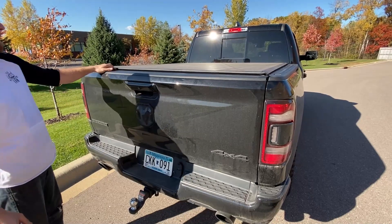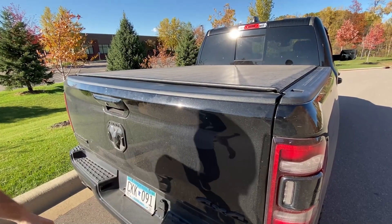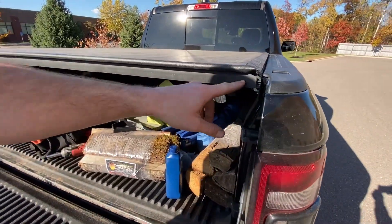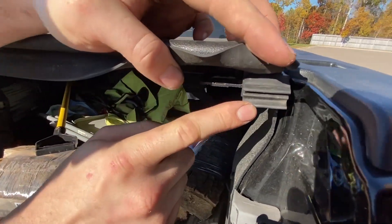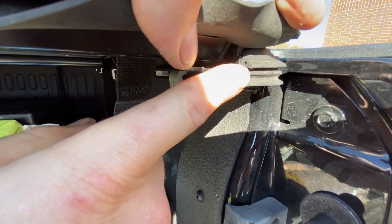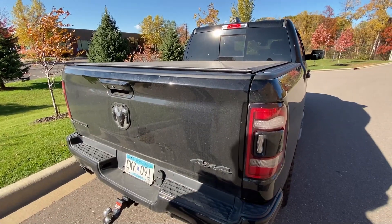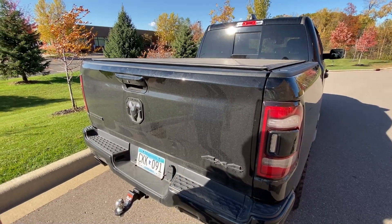Go ahead and try the tailgate — make sure it shuts on the seal. A tonneau cover is not going to keep all water out. It still sticks out a little bit, and because I'm a little OCD about it, since there's a double seal here I might trim this top and bottom seal with a razor blade — they stick out slightly more than the center one, and trimming them should help with that issue. This was $215 from Amazon Prime so I got it in a day — I have no complaints with it so far.